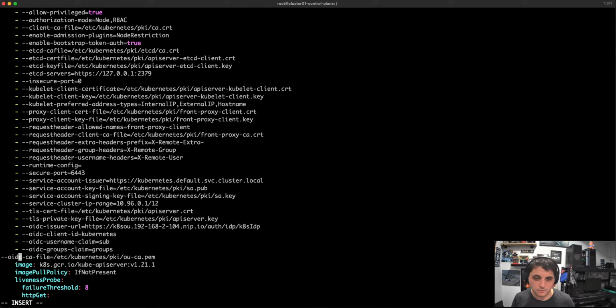Now, why can't you configure OpenID Connect using a CR? Because the Kubernetes team decided that this is something that should be done by cluster operators, not necessarily by users. So it's really up to cluster operators to decide whether or not you should be able to do this. That is why most managed clusters do not support OpenID Connect, or they support it in a limited way. For instance, EKS now supports OpenID Connect, but you have to have a publicly accessible identity provider. So we've configured that.